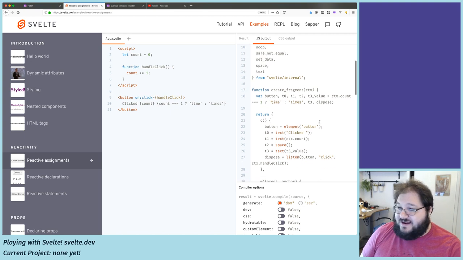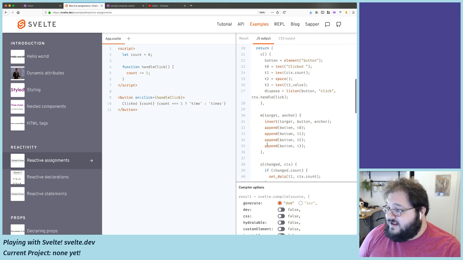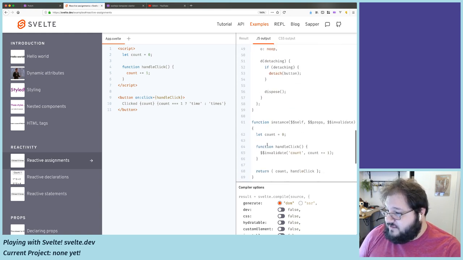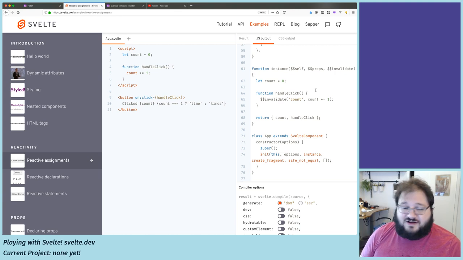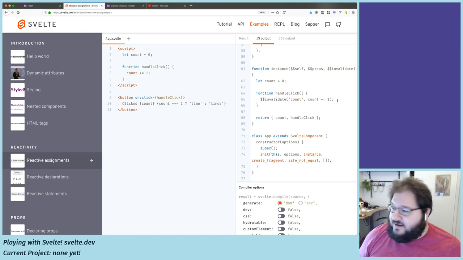And the way it does that is, I can find the example of our handleClick function here. And look, it's been rewritten. It's now a call to what's called invalidate. And what that's doing is saying, hey, this state value called count needs to be updated, and we're invalidating it like it's cached. We're saying, hey, anywhere that uses count in any format needs to be updated because count is being changed. And here's the new value for count.